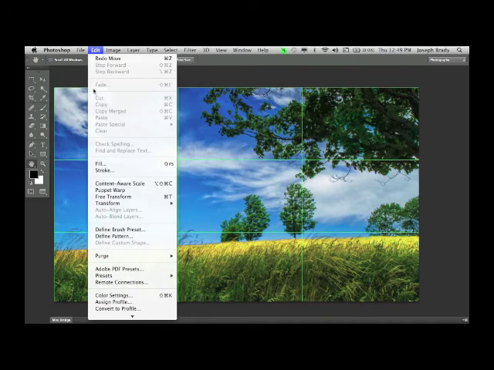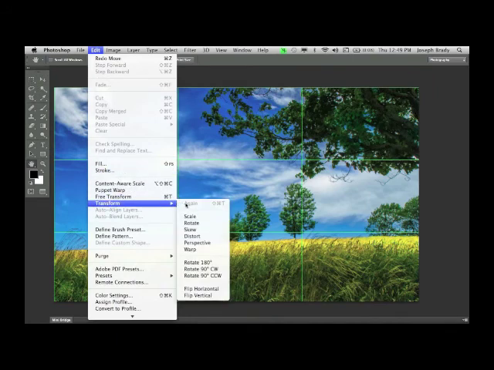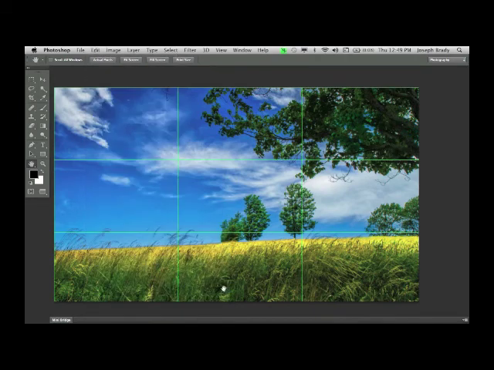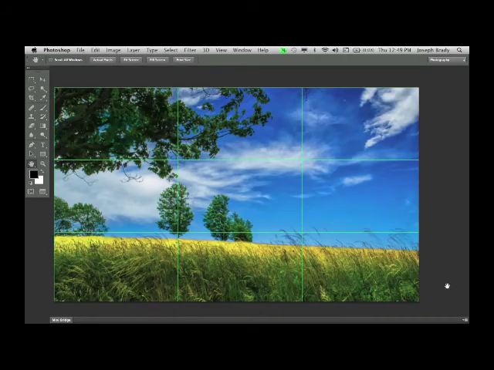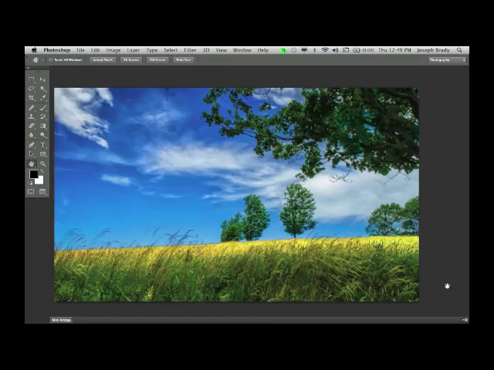Now, just to compare, let's take a look and see what happens if we were actually to flip this image horizontally. And you can see, I'll get rid of the grid, you can see the image loses a little bit because now you've got this sloping horizon taking you out of the image and there's nothing to stop you. So you can see as I flip back that the image works better there.